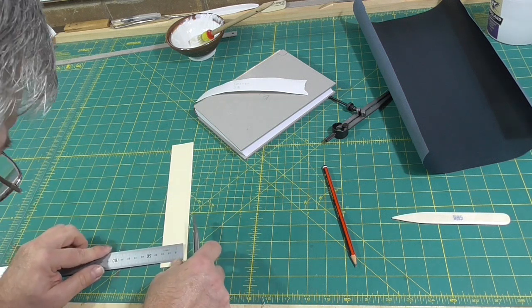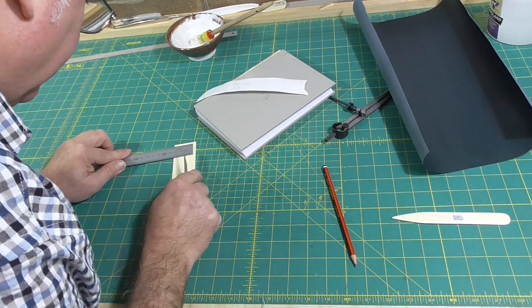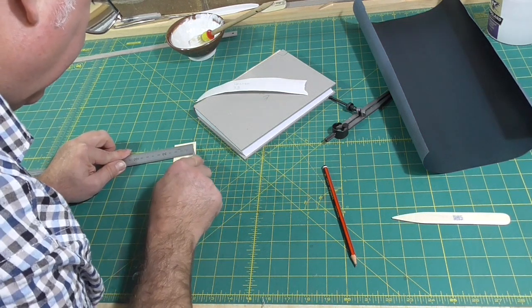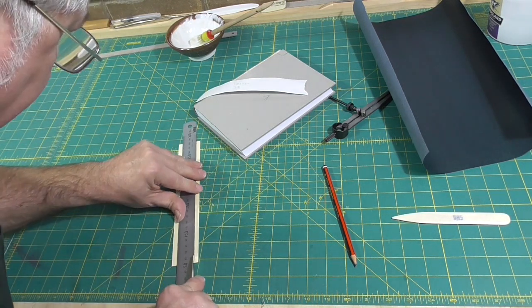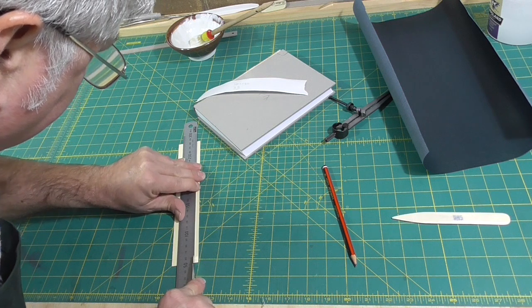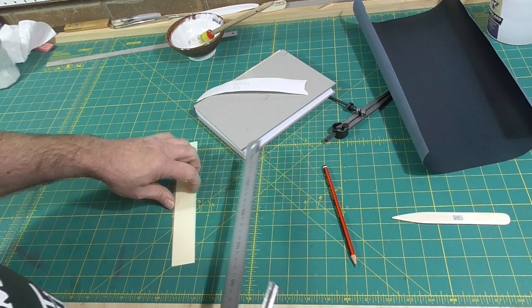First thing I'm going to cut is the spine stiffener, which I measured to be 33 millimeters, while from board to board was 38, plus the two for the extra thickness of the spine stiffener makes 40 millimeters for the spacer.